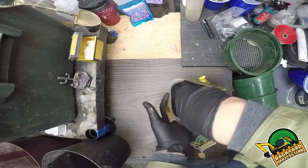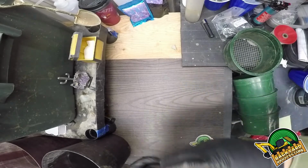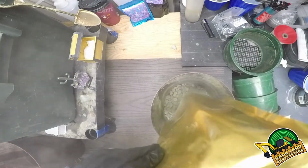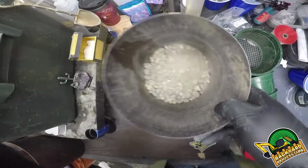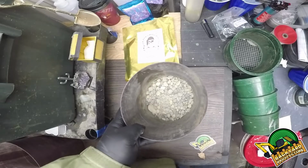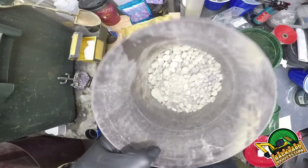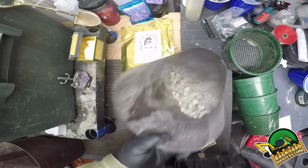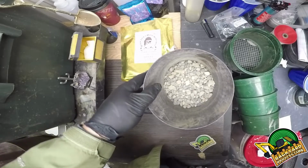Quick look-see at the dirt. Looks like your river sands and gravels. That is what we're working with as far as dirt goes. Some pretty decent sized rocks in there, so we'll definitely want to classify out that quarter inch. Quarter inch unfortunately looks like it's going to be a lot more material than we normally like. But let's get to it.